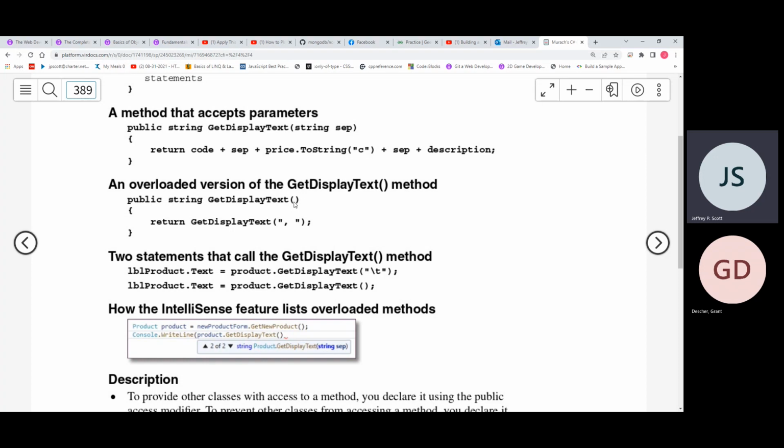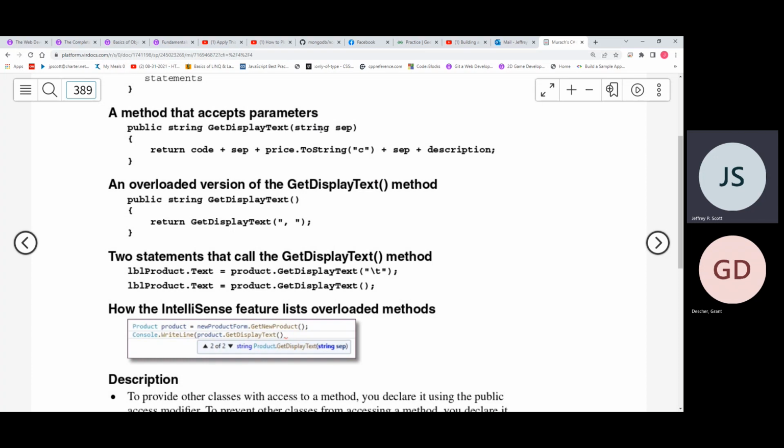You can overload something as many times as you want to or need to. We could have overloaded this getDisplayText 10 times if we needed to do so. But in every single occasion, what goes in the parentheses, either the type or the number of things that are in there, must be different.